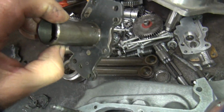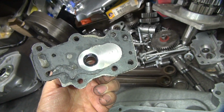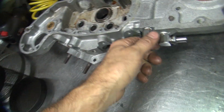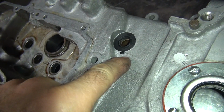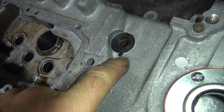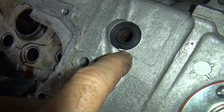You know, you can try to reuse this stuff if you want. It might leak, it might not leak. You don't know. If you put new stuff, then you've got a better chance. You've got to pay attention to what's going on and see if there's anything that's going to cause leaks. Like, why has this seal got a big chunk of rubber sticking out right here? Where do you think that rubber came from? It didn't just materialize. So that means there's probably a burr right here.